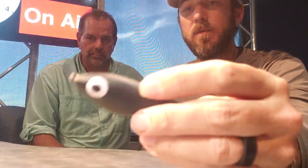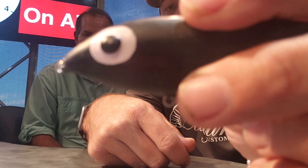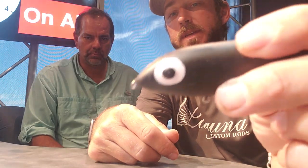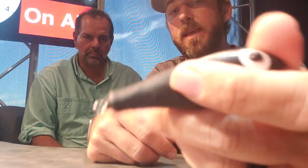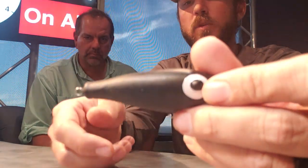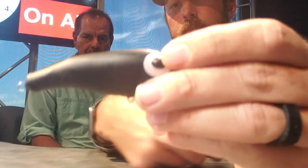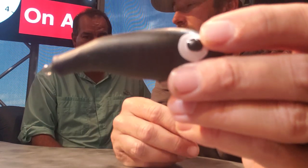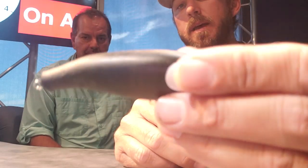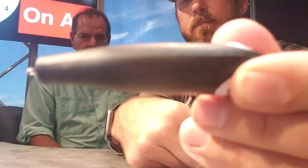So the first thing that I always do is I take it and I bend it pretty aggressively to where the nose bends down, about like so. Whenever it's working, it's going to tip it up and let it dig and stay lower in the water column. The second thing I do for normal applications is I give the tail about that much of a bend, so less than 45 degrees. That's a pretty good chunk though. But yeah, it's still perfectly straight down the back. If it's not, I'll tweak it back around.